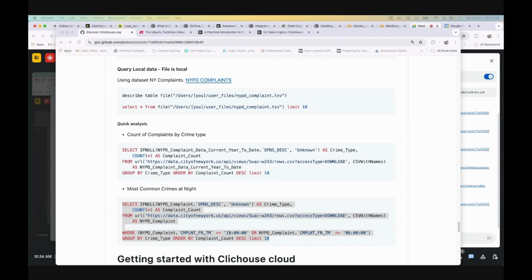It's actually pulling it directly from the remote file, but I have the file locally, so I don't need to do that. But if you want to run this query, it should work. Actually, you need to download ClickHouse first, right? So, all right, let me run this. Bear with me.